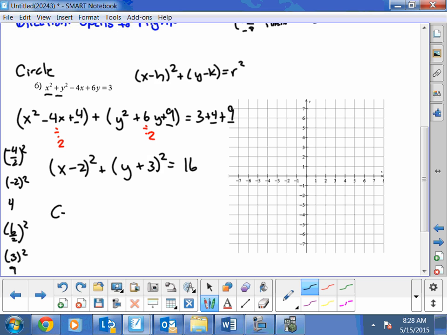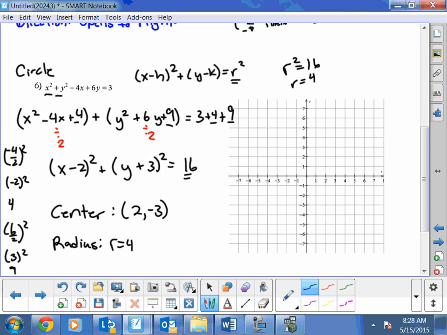Circle. The center of the circle is not going to be at the origin. It is going to be at (2, -3). The radius is going to be 4. R is going to be 4. You might be wondering why. Remember, r squared is 16. R squared equal to 16 means that r is equal to 4. So with this one, we're going to go ahead and draw (2, -3), and then from there go 4 in every direction. So actually this is one of the quicker ones we've been doing because it involves so much of everything else. Lovely. So we're done with this one. Let's go ahead and move on to the next one.